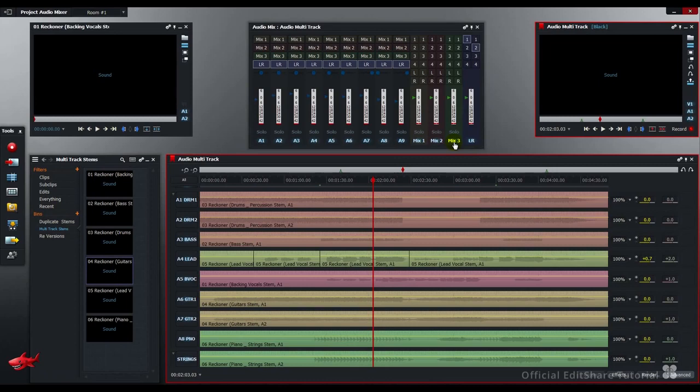We're going to do that as follows. I'm going to turn off my routing on every single channel so that it no longer goes directly to the master output fader by turning off the LR button. Groups are going to be as follows. Group mix 1 is going to be both the drum tracks and the bass. Group mix 2 is going to be the vocals. Group mix 3 is going to be the guitars, the piano and the strings. Now let's check that out. First of all, mix group 1.